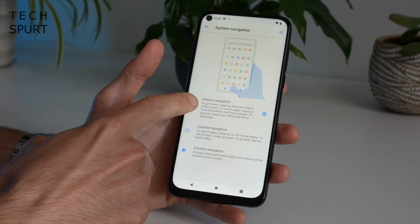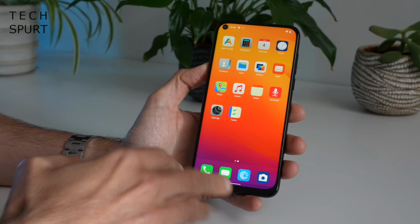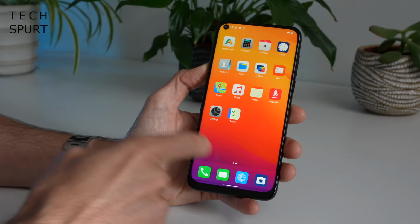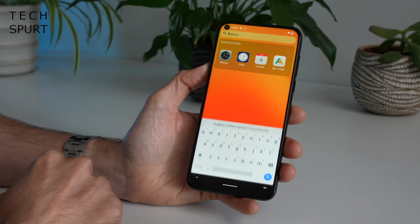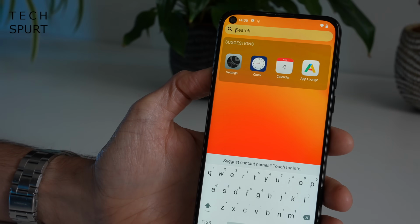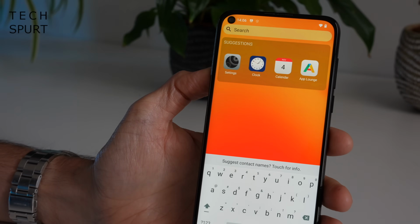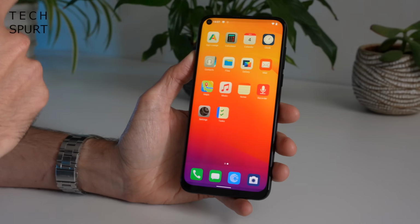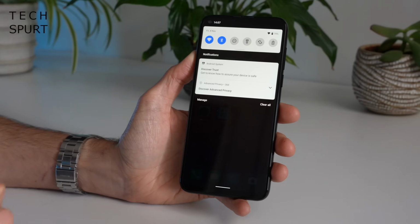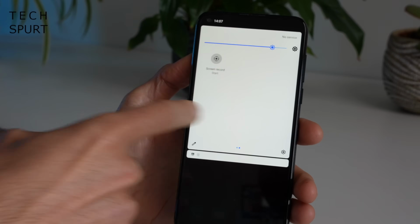Just gonna swap to gesture navigation because I hate the old school navigation dock. There's no apps drawer, certainly none that I can find, so swiping up does bugger all. But if you swipe down, you've got access to a quick search. This is obviously not a bit of Google action. There's no Google Insight. This is Murena's own meta search engine instead. And then if you swipe up, get rid of that, and then swipe down from the very top, then you pull down your notifications bar, all of your various toggles right there.